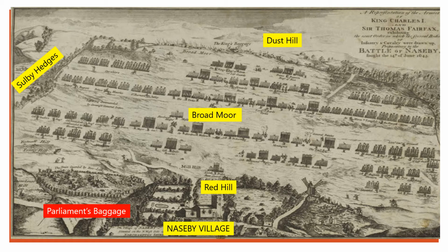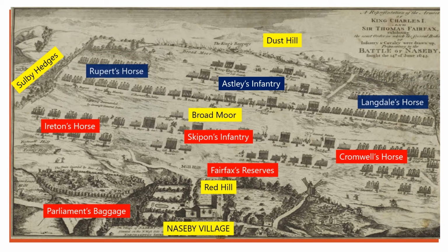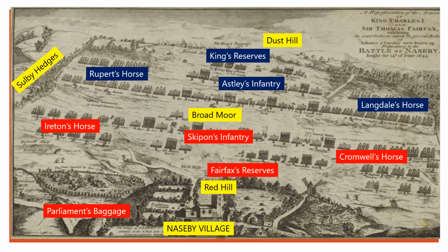The parliamentary baggage formed up just outside Naseby village, and the parliamentary army itself lined up on Red Hill, with Skippon's infantry in the centre and Ireton's horse and Cromwell's horse on either flank, with Fairfax's reserves bringing up the rear on the reverse slope of Red Hill. The Royalist army had Astley's infantry in the centre and Rupert's horse and Langdale's horse on their respective flanks, with the King holding a reserve on the crown of Dust Hill.